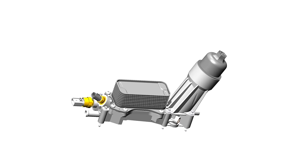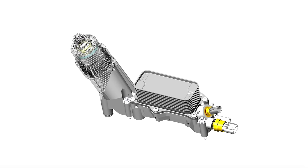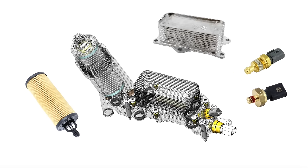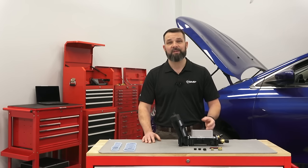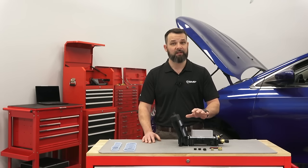Modular oil filter housings are becoming increasingly popular on modern vehicles, replacing the older spin-on style filters. But they don't just filter the oil — they also cool it. These housings contain passages for both oil and coolant, and the passages are very close together, so even one failed seal can easily cause cross-contamination. They have been designed to properly cool the oil under extreme conditions, so it's important that any replacement unit matches the heat-dissipating characteristics of the original design, meaning the housing should be made of the same type of materials to ensure proper cooling.